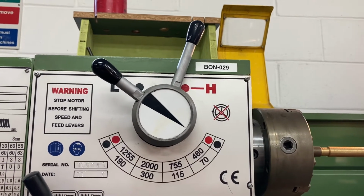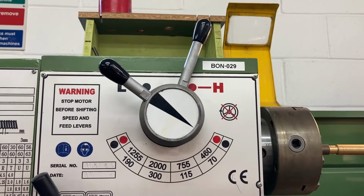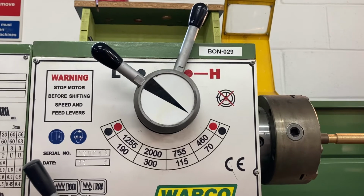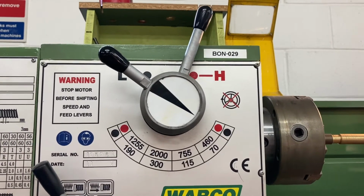The safety checks are necessary here because if you're working on material at the wrong speed or using a process at the wrong speed, things can break and then bits of metal can fly through the air. That's dangerous.